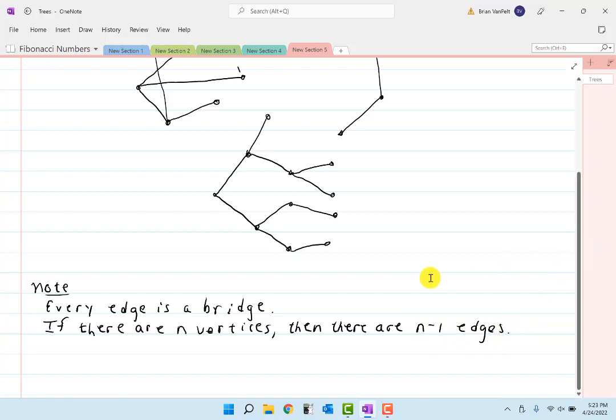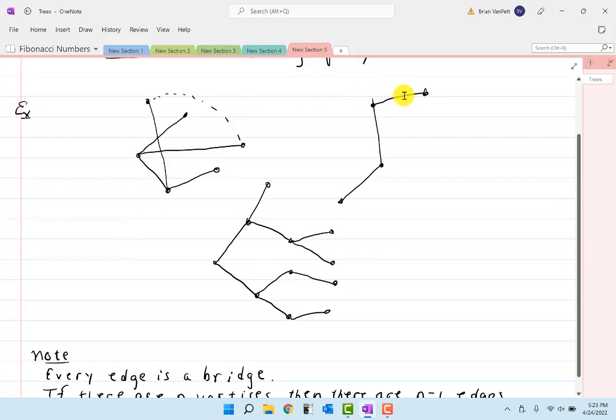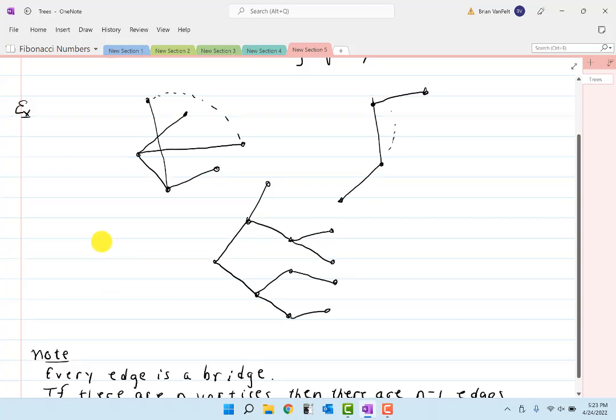So if you look at any of these here, I'm going to pick the simple one since I can count real fast. We have 1, 2, 3, 4 vertices, but only 3 edges. So basically you can see that we're stuck with graphs like this. I can't even do a double edge or anything like that, because it will create a circuit.